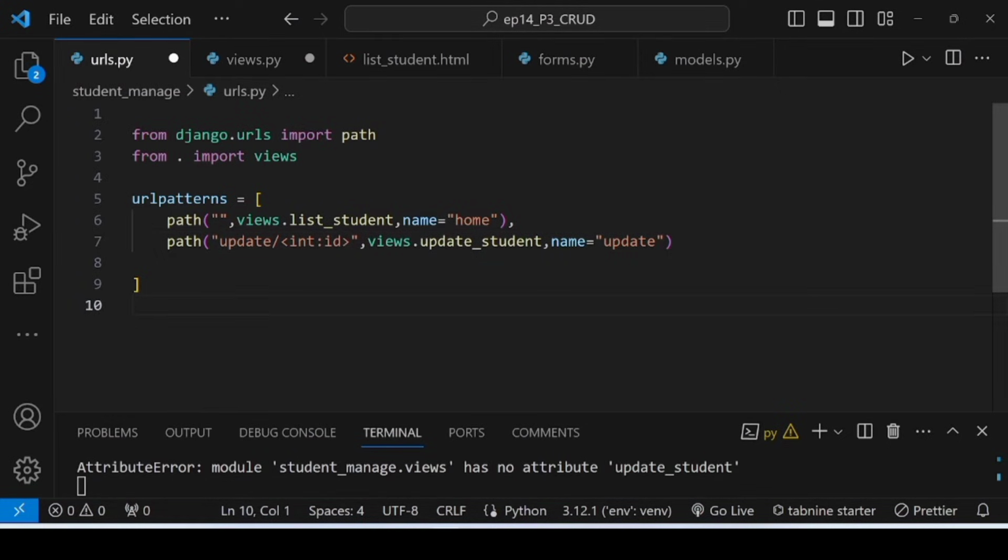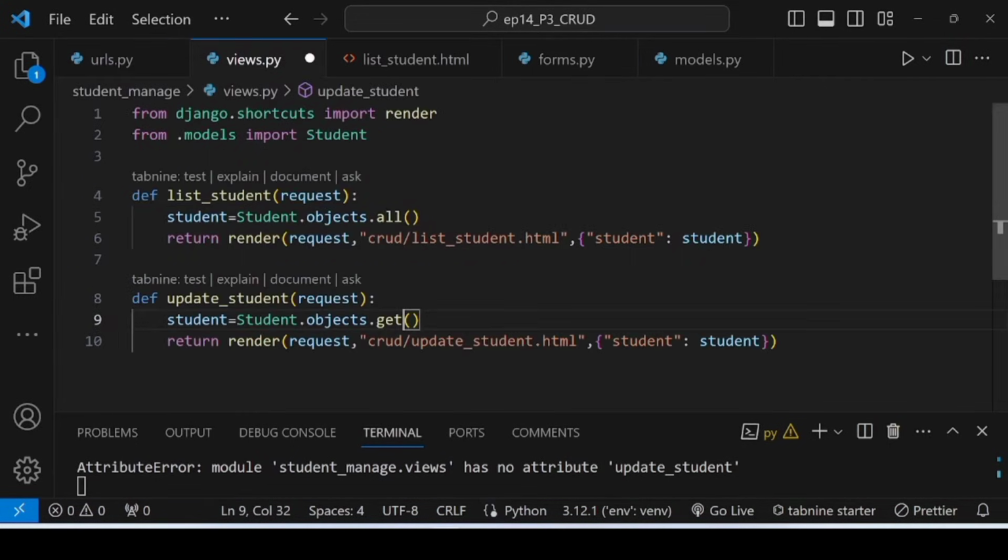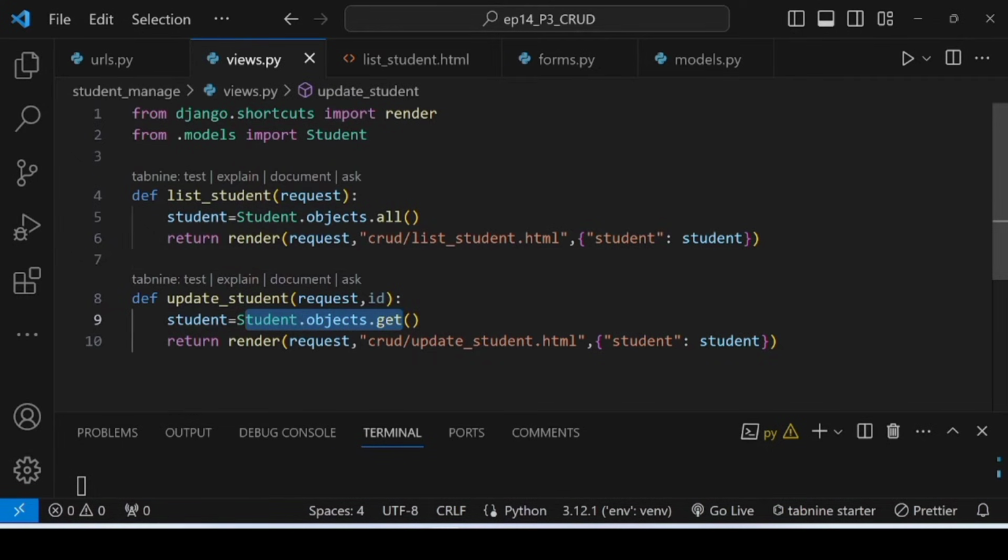Okay, so it is in the form. Since we know the data that we are passing is in the form of an integer, I am writing integer over here and it is taking id. In the function, I will have to accept that particular ID. So come over here and accept that ID, and then get from Student.objects. We don't want all the data. We want the data of only that student whose ID, whose primary key, is equal to the ID. So I can write primary key is equal to this ID that we have passed. Okay.